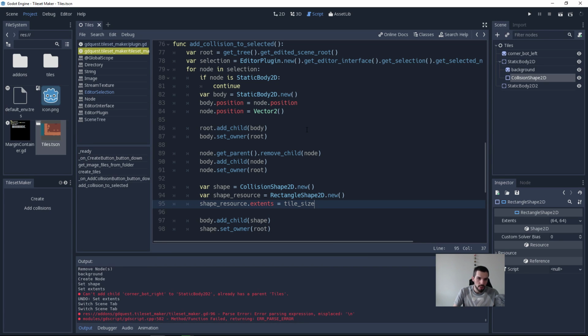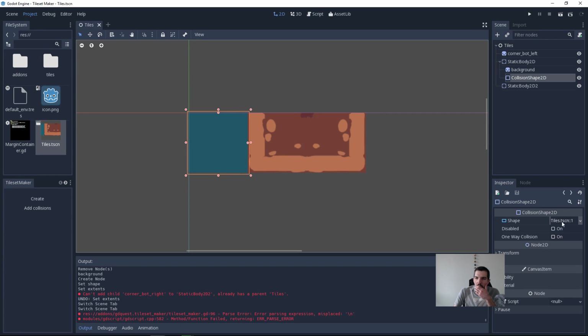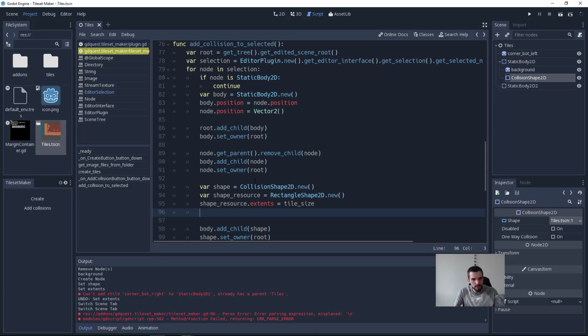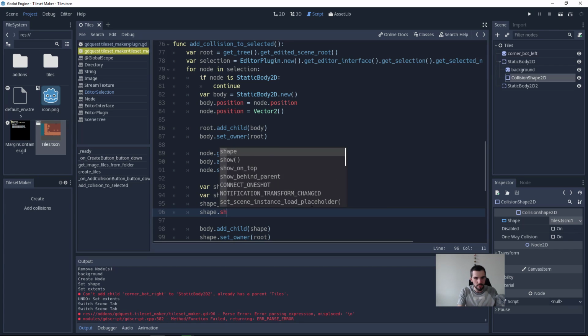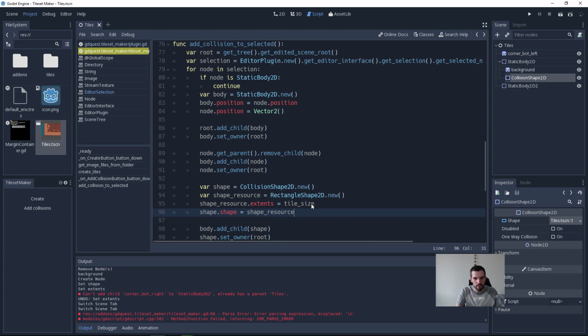Okay, so the resource's extents are going to be this. And the shape property is going to be the shape resource. It should be Rectangle2D, but it's fine. Okay.